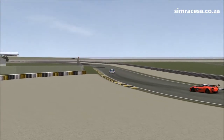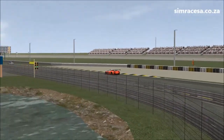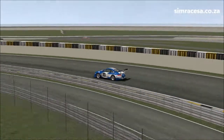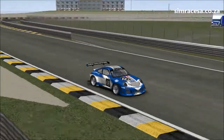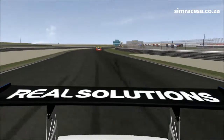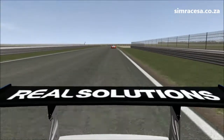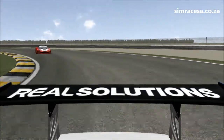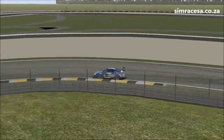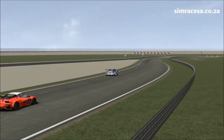Of course, it's a matter of catching up to Liddell, but then he's got to make the pass as well. Liddell will see Brown in his mirrors now, thinking about how to place his car once Brown is right behind him. To look back from Liddell's Porsche at Brown's Ferrari, see the gaps come right down. You can see the Ferrari closing up mid-corner. The car is so good mid-corner. Porsche moving around, exiting the corners.